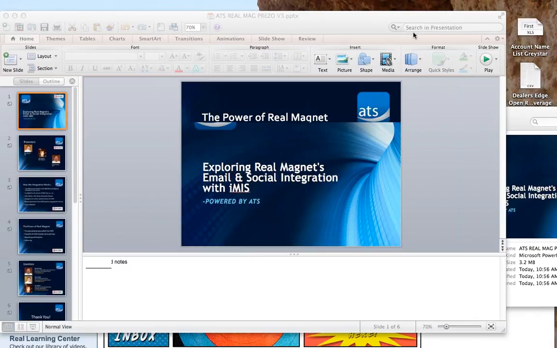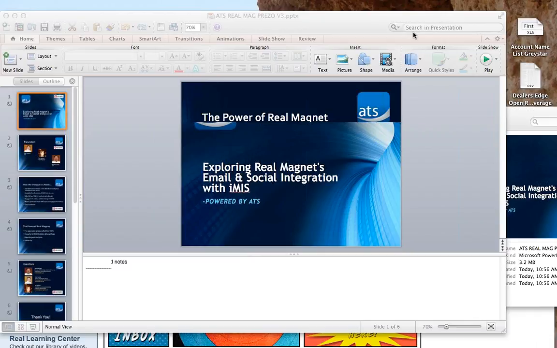You can keep it really simple and just do email address only, or you can get really complex. As you can see, we're able to pull up every iMIS field and map that into a Real Magnet field. So it all depends on how much of this data you plan to use in your email efforts. Are you going to do personalization very basically with first name, last name, or basically any data fields that you want to be able to pull into a message? Ultimately, you're going to want to map here in Real Magnet. And as you can see up here, you've got the ability to save the map for future use.